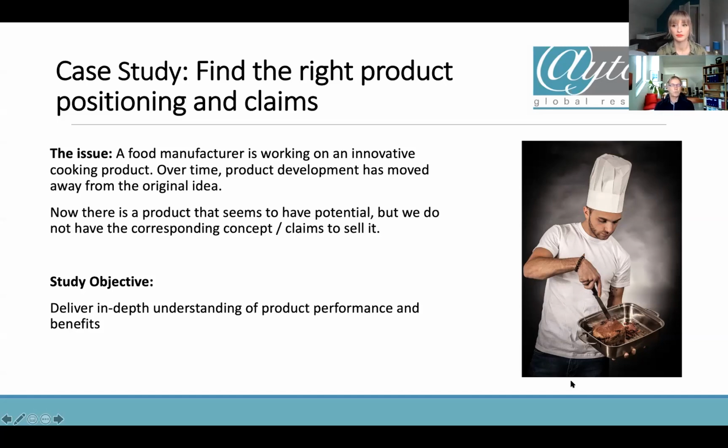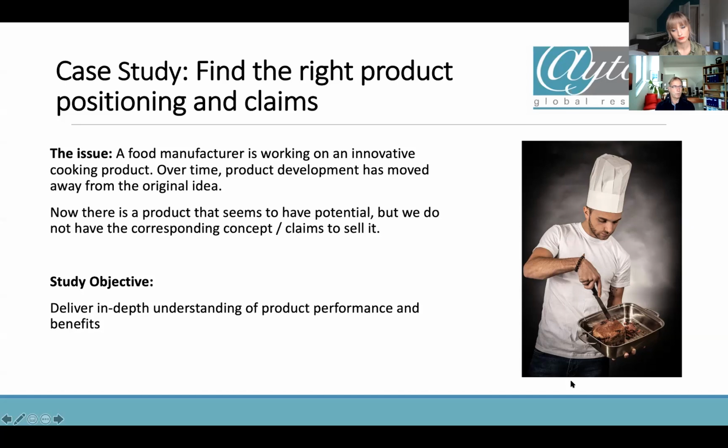A manufacturer was working on an innovative cooking product that they had spent quite some time innovating and working on. But they realized after a while that marketing and product development obviously were not so close, because the development had turned into a direction that was more and more away from the original idea, even though everybody believed they had a wonderful product.